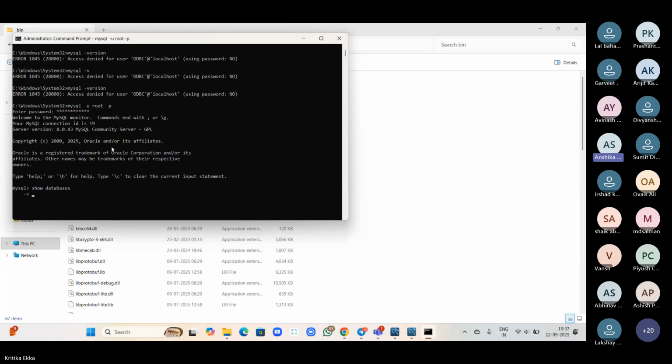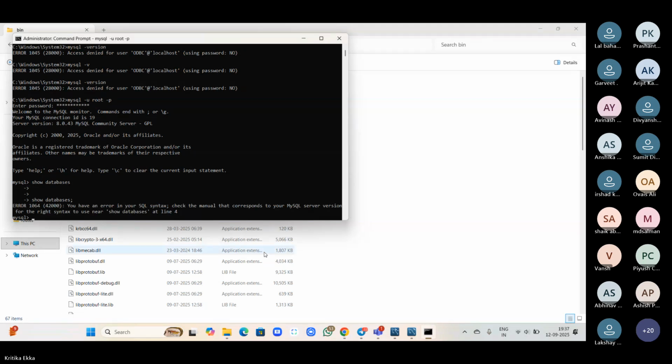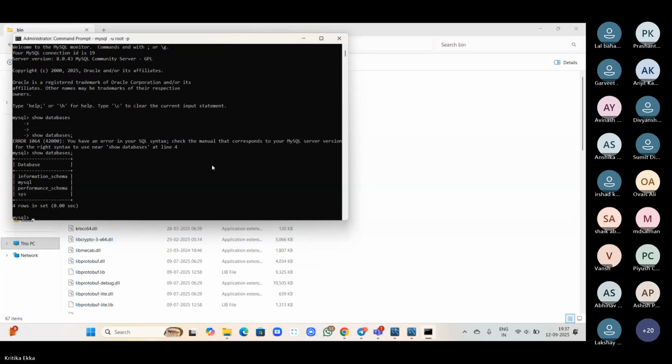You have not used the ending operator, which is the semicolon. Again, write the command. Yeah, it is working fine.